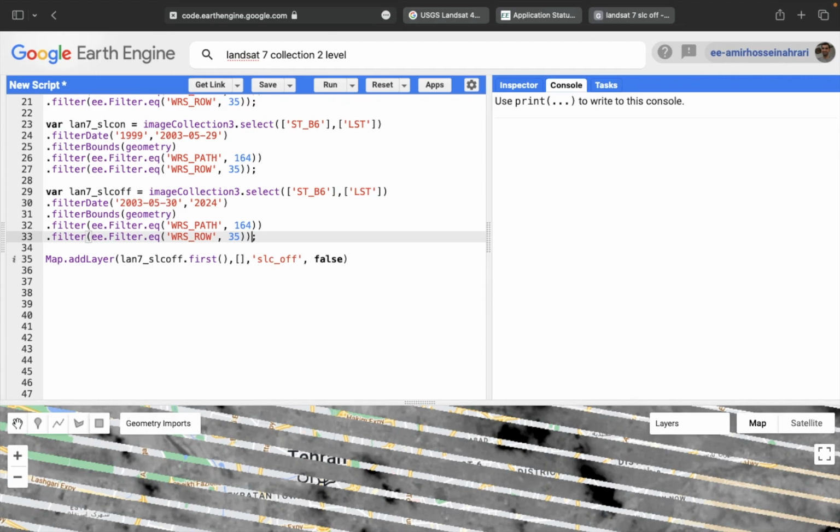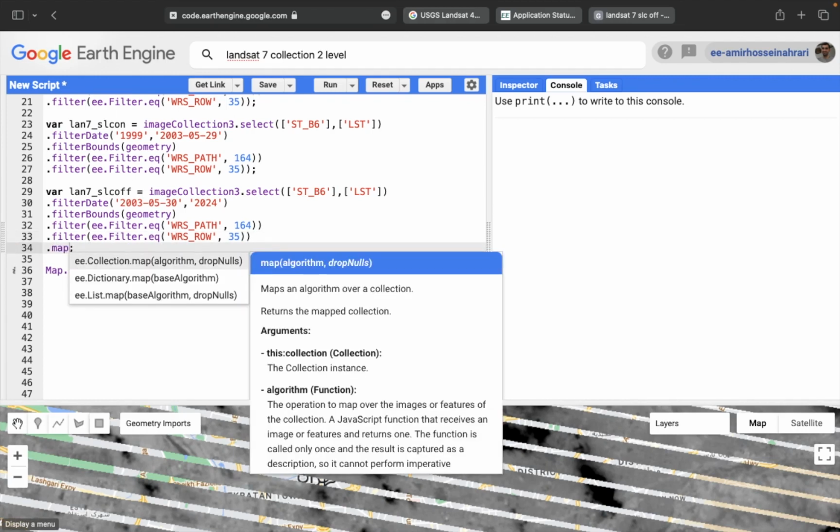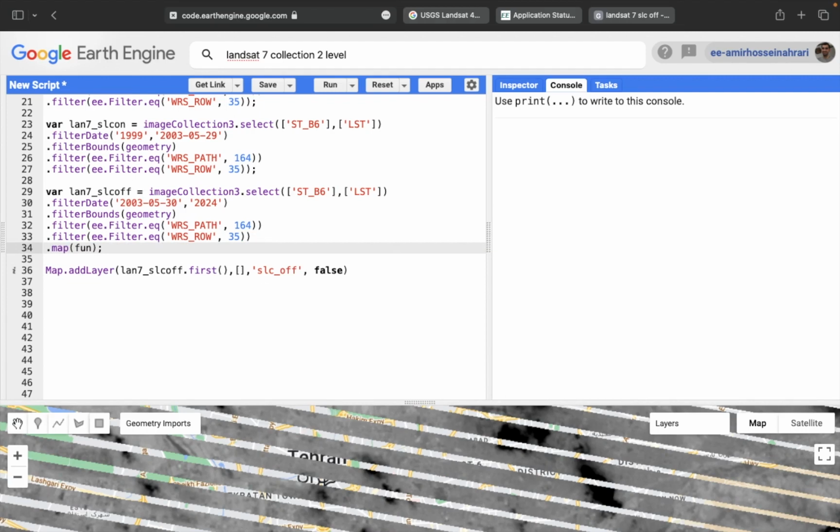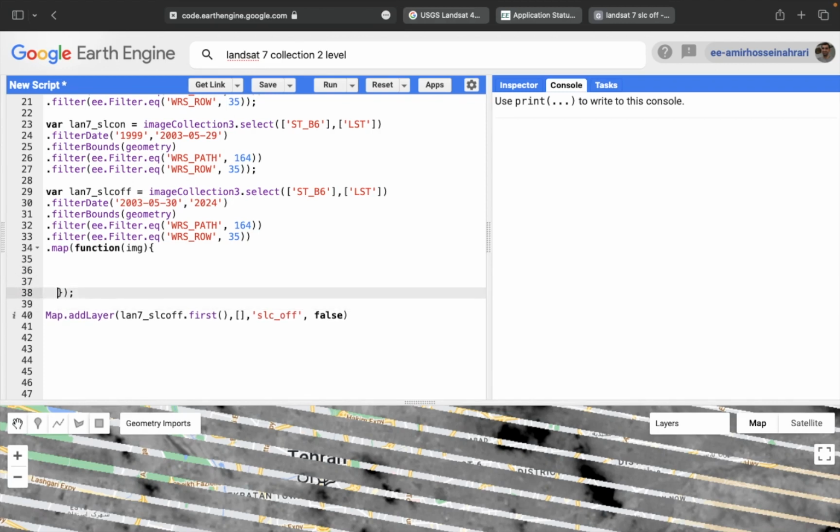For the SLC-off, now I want to make a function that should be applied on each available image here. For the first step, we need to make a variable, filter, equal to get from each available img, because we already called each input image img here.